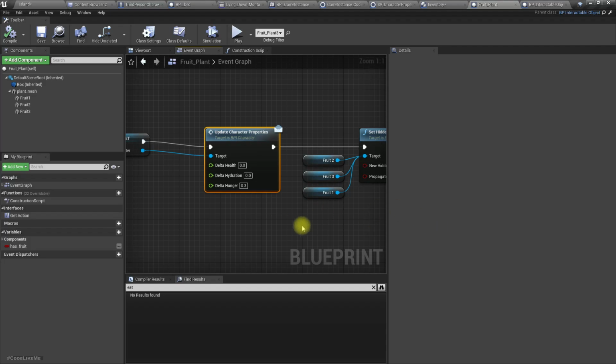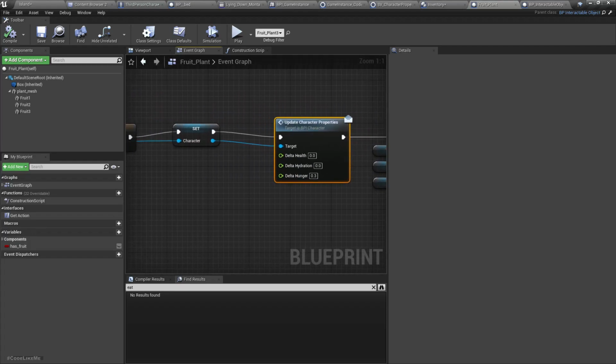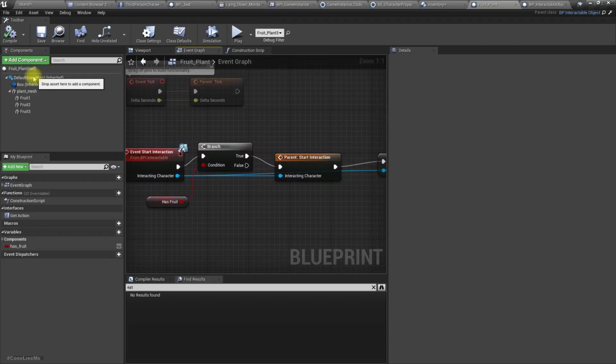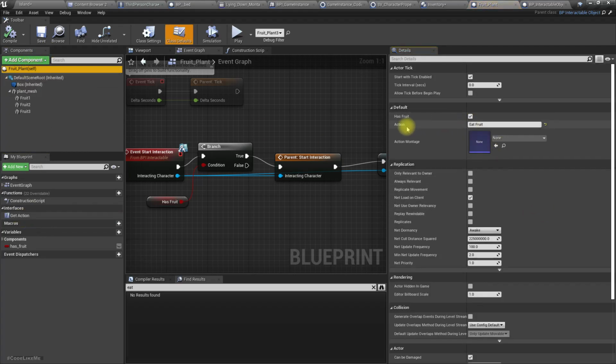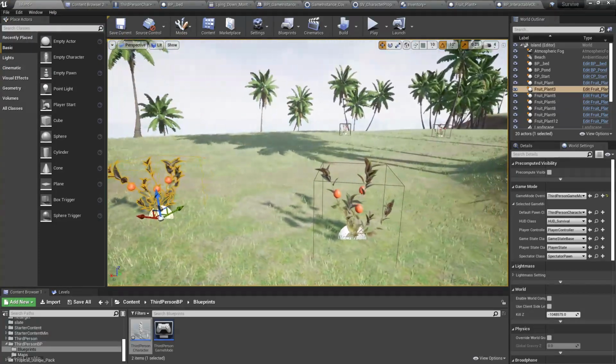Okay. Right, now here I have this get action. So my action is eat fruit. I'll change it to collect fruit, or let's just call it tomato, because this kind of looks like tomatoes even though they are not.